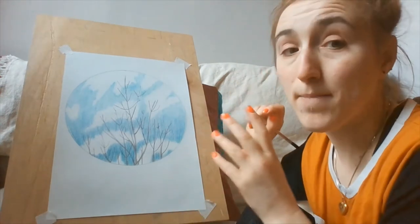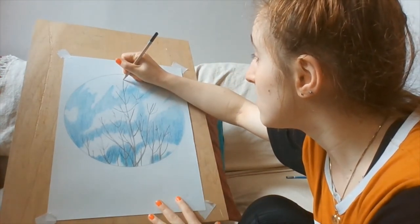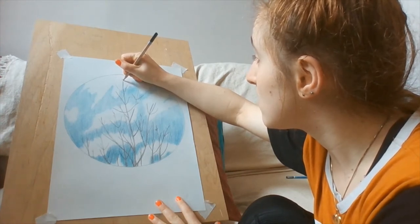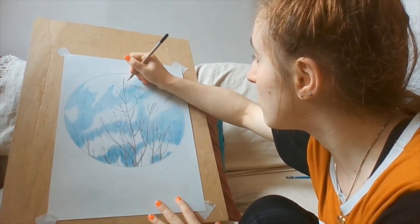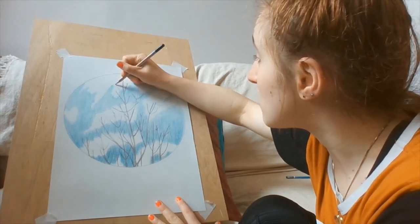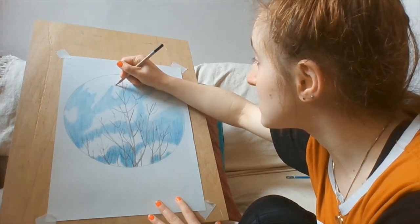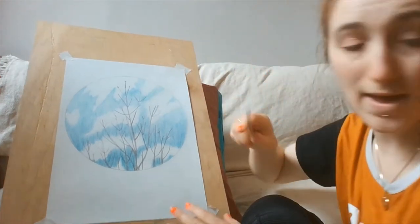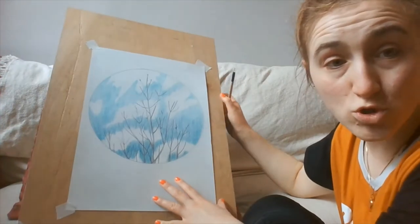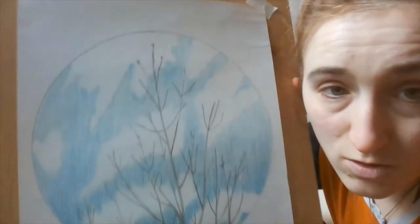My buds are coming in threes, and I'm just going to draw them in like that, just coming off my tree. You can choose to colour them in. I'm going to keep mine black and white because I think that's what looks best in silhouette, but I could also choose to draw them in green if I was going to go for that. So here's a little close up of them.